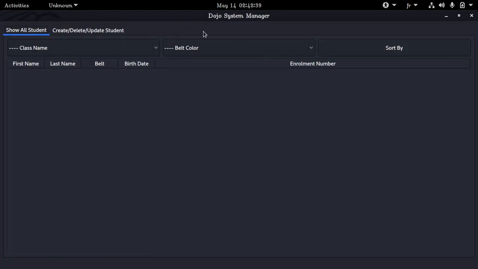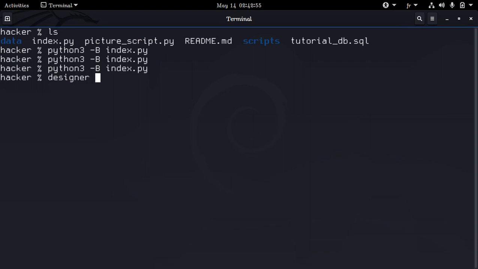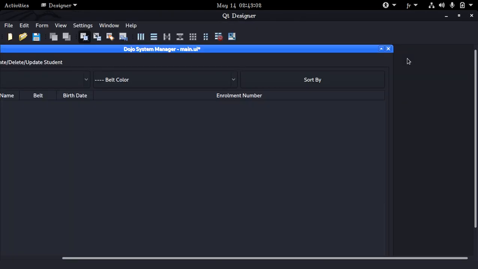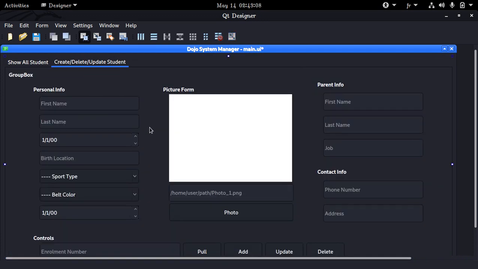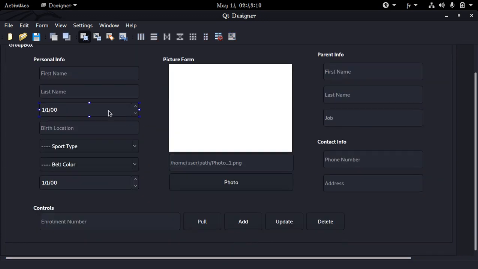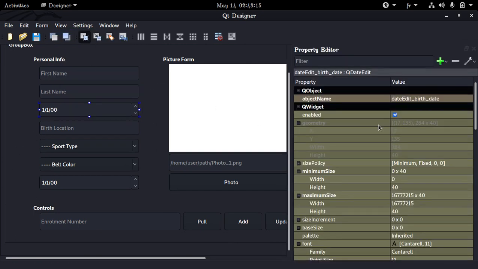changes first. I kind of forgot to do them, which is to make this date edit day, month, and year. So let's just do that. Let's open the designer, the main, where is it? Alright, this is our file. Let's go to our second tab and let's edit this one. So property editor.